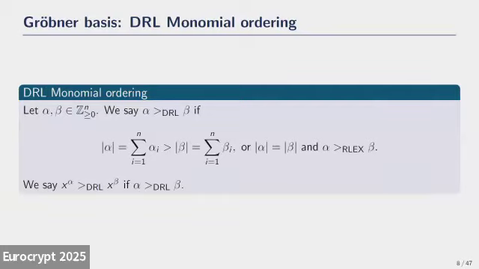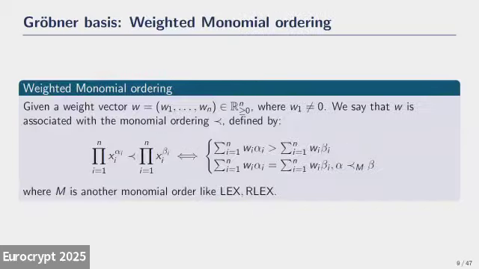If there is a tie, we solve the tie with another monomial ordering, in this case the reverse lexicographic. The other one is the weighted monomial ordering, which is the same as what we have seen before, but weighted, in the sense that the sum of the exponents is weighted depending on the variable associated with a certain exponent. For example, if we have x squared, y squared, the sum in the DRL is 4. If the weight of x is 2, then the sum is 6.